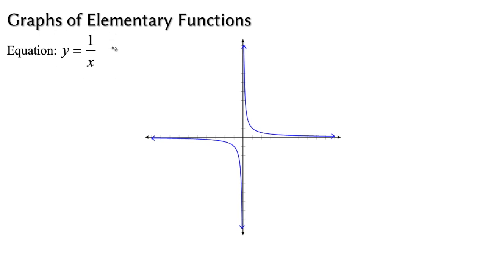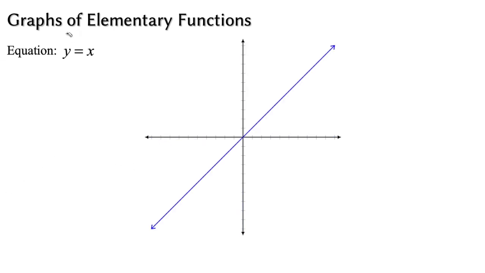One of the more interesting graphs is 1 over x. This is interesting because, unlike our previous examples, this graph has 2 branches. It has that because there's both a vertical and a horizontal asymptote. There's a vertical asymptote here because the y value can never equal 0, and more importantly, you can't plug 0 in. So we have our branch up here in the first quadrant and a branch down here in the third quadrant.